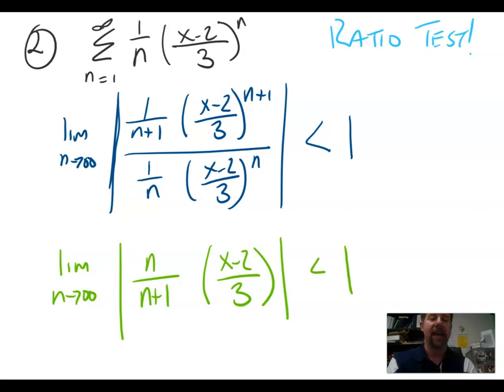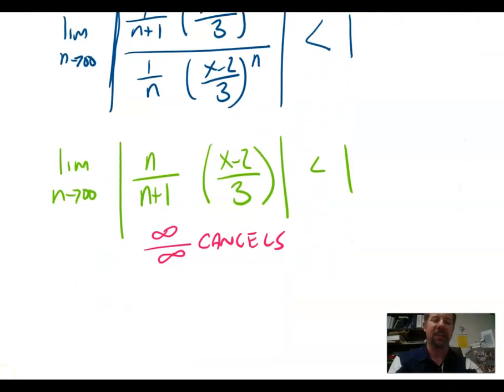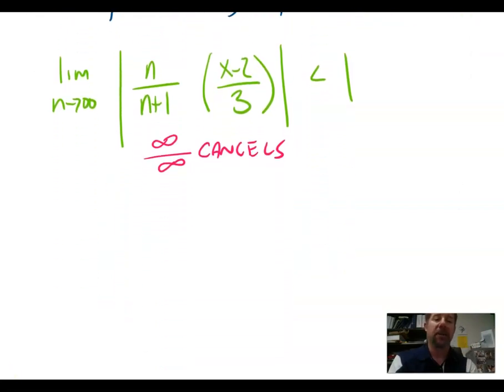Now, in this case, we have n's left on the inside. So if I were to evaluate this limit, I would get infinity over infinity, which is technically indeterminate. So I would have to use L'Hopital's. However, when I use L'Hopital's, these would end up going away because the derivatives would just be 1. And so they would cancel, and I'm going to be left with just this piece over here. And I know I'm glossing over that math just a little bit, but if you get this infinity over infinity, they will just cancel each other out because of L'Hopital's. You don't have to write it out or anything.